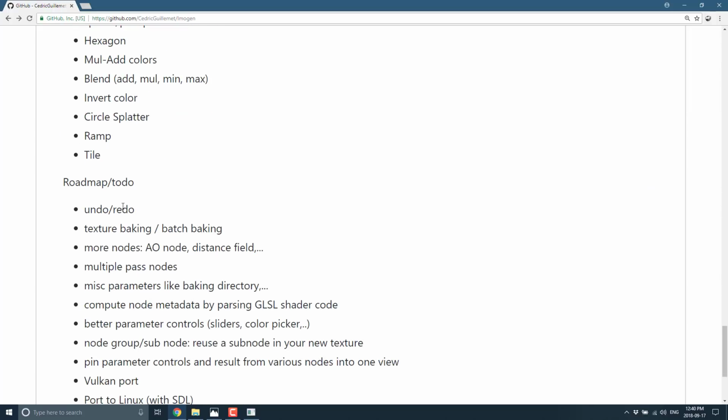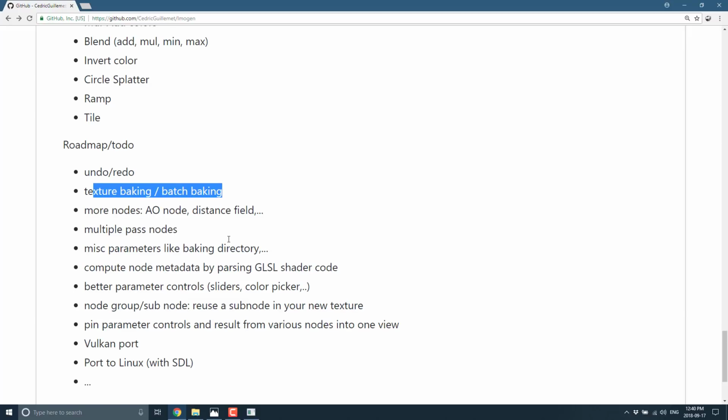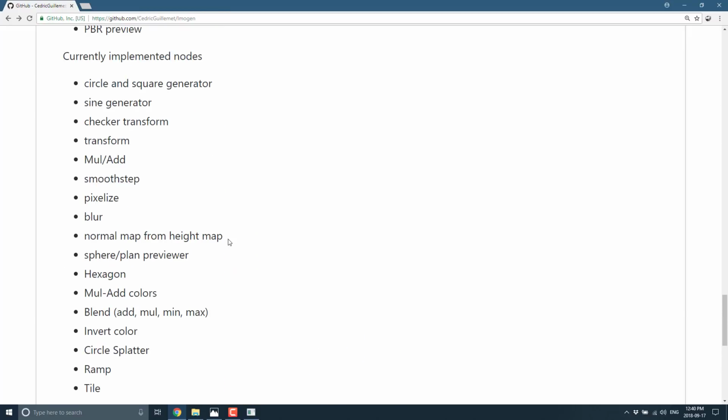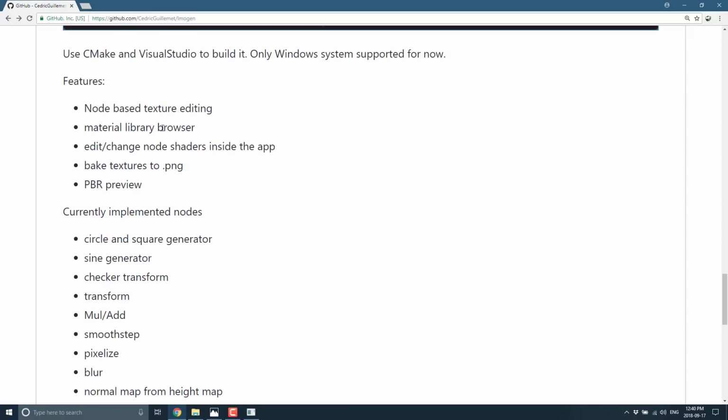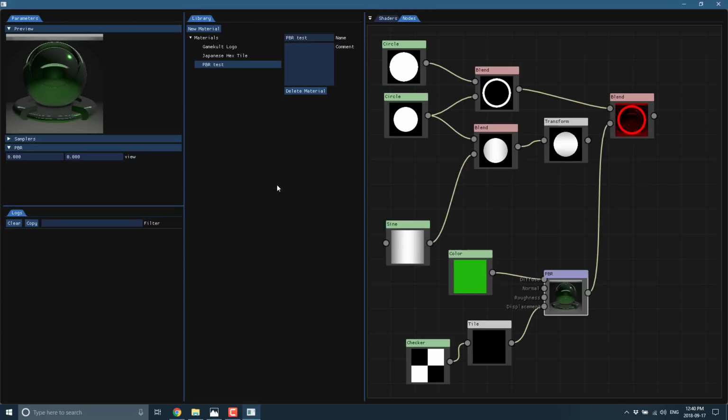Currently implemented, coming soon: texture baking, pictures. I don't know where that would be coming in. And it might actually be possible to bring in external textures, but for the life of me, I can't figure out how to go ahead and do it. But we can bake the texture to a PNG, so that means your end result out. So that is kind of the gist of what you do here.